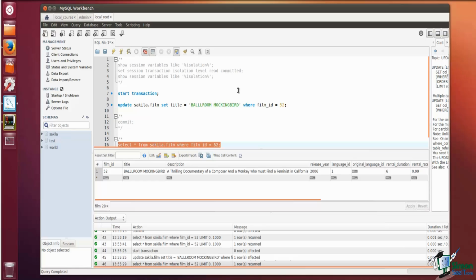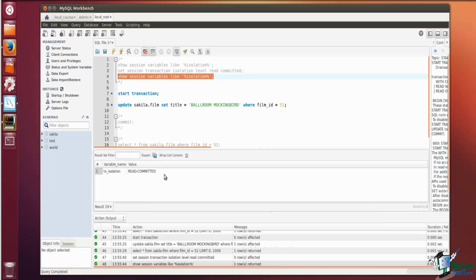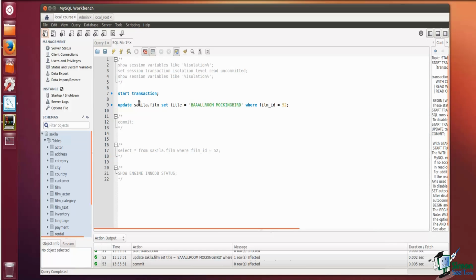If we change our session isolation level to read committed, let's confirm that we did read committed. Now our transaction in our other connection that's updating the title to BAAALL room has not committed. So the data is not changed in the database until the commit command is executed.